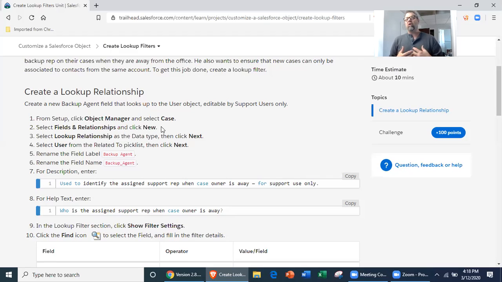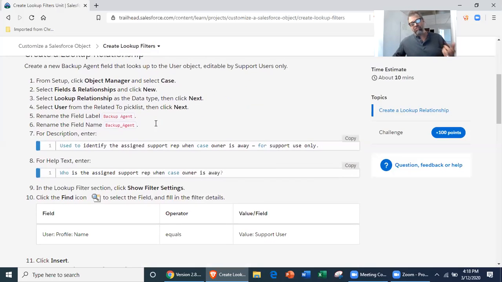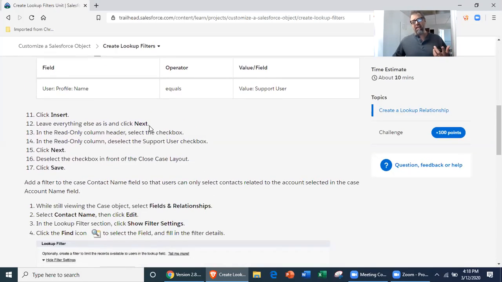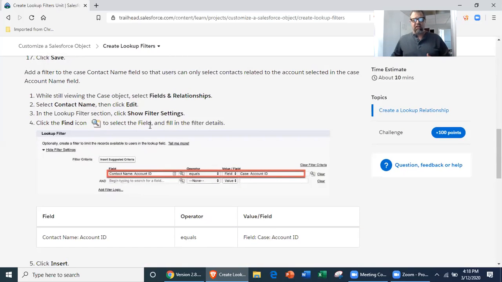And really, where a lot of this comes from is feedback. You got to create a constant, ongoing feedback loop with your users. So if you guys didn't have any trouble with this, we'll just move on with it. But it's a lookup filter, and some of these are pretty standard lookup filters. Like this one, I want to make sure that the contact names, the contact on a case is from the same account as the case as created. Now, what's funny about this exercise, and I comment on this on my 5-day class, it's the same exercise in the 5-day class, is that this is the dumbest thing ever. This is exactly not how I create a case.